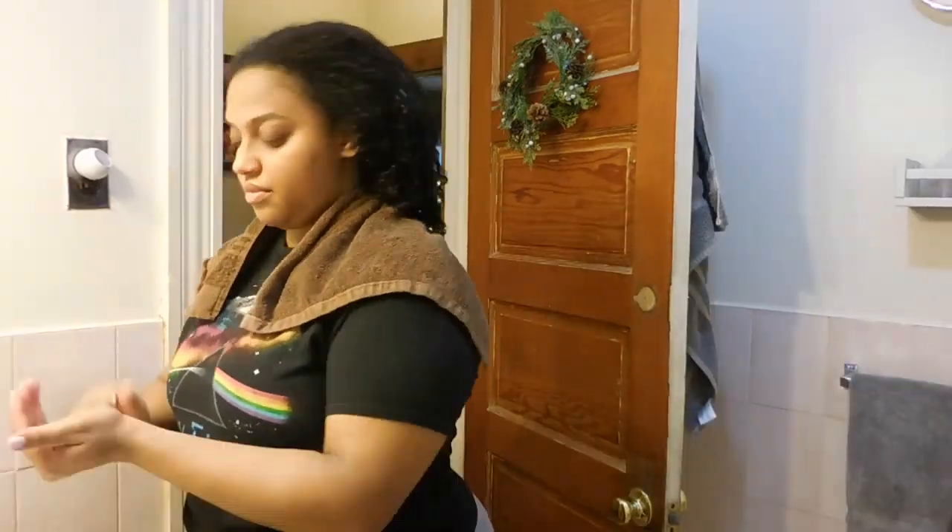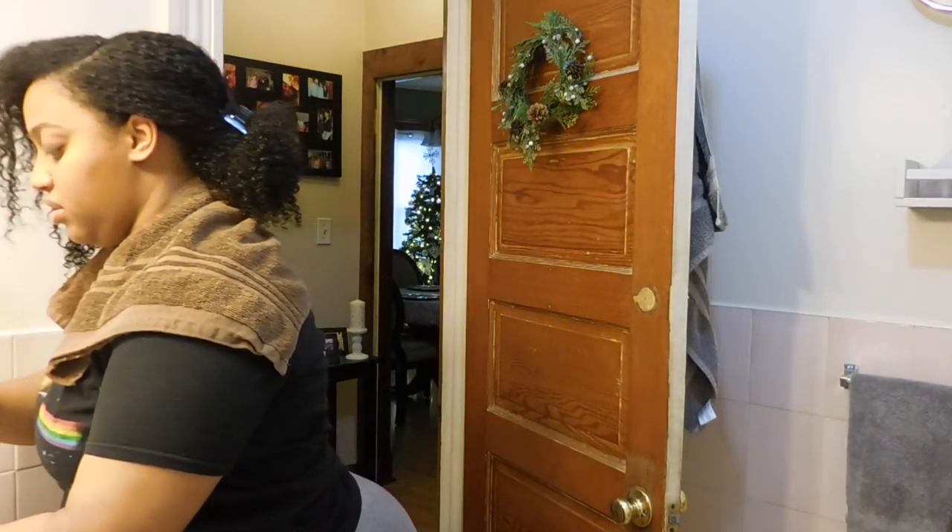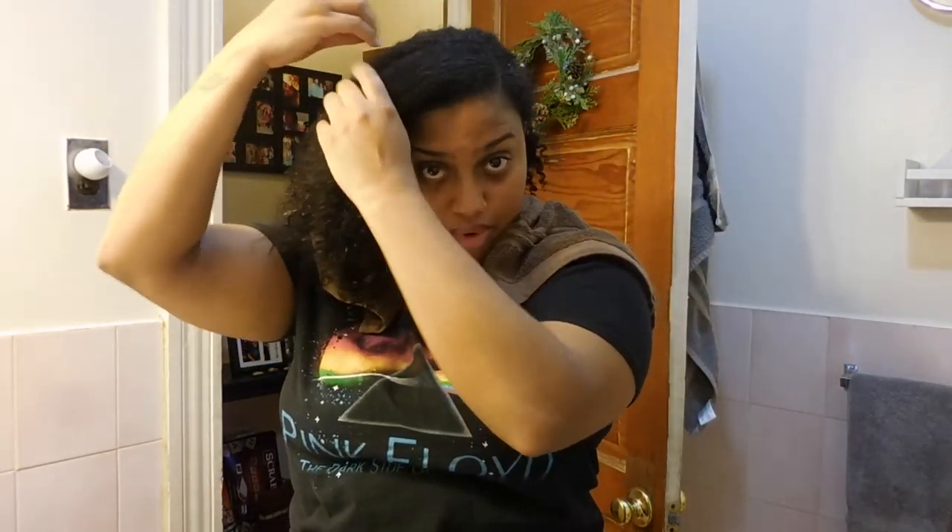Depending on how you're going to make this your own, you may also need a soft one if you're doing a bun. The first thing I like to do is put hair cream in my hair — not going to section it thoroughly, but I want a barrier between my hair and the gel just to keep my hair nice and healthy. Now I'm going to grab my comb and part my hair as if you're doing a side part. I normally part on the left side with the hair going to the right. Then go ahead and clip off the back section of your hair — we're going to do that last.